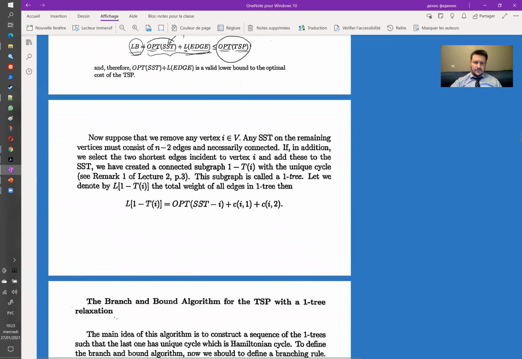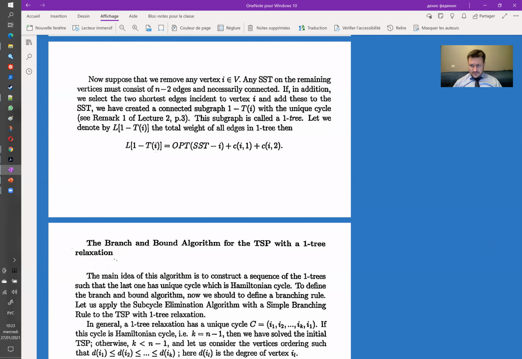Okay, there is some discussion of how we can remove a node, and how we can get it. The idea is that we will have an example later. So maybe I don't need to draw a diagram right now. We will have it later.